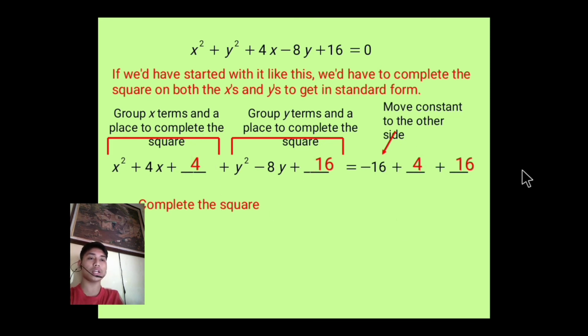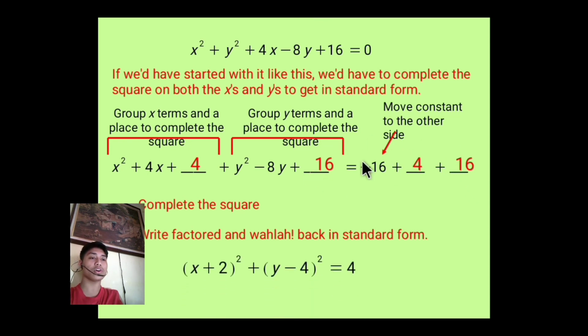Kapag nakuha natin yung result, instead of subtract natin ito, cancel na lang natin itong pareho. Wala na yung 16, automatic na yun. Negative 16 plus 16 is equal to 0, or 16 minus 16 is equal to 0. Yun lang din yun. O, gusto niyo alisin na lang. Shortcut method lang. So, write and factor, and back in standard form. Wala ding pinagbago, sinolve lang din natin siya ulit. Para lang tayong naglalaro ng Rubik's Cube: matapos guluhin, tayo rin ang bubuo. Ganun lang yun.